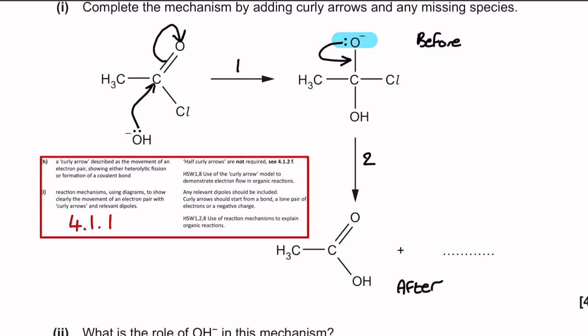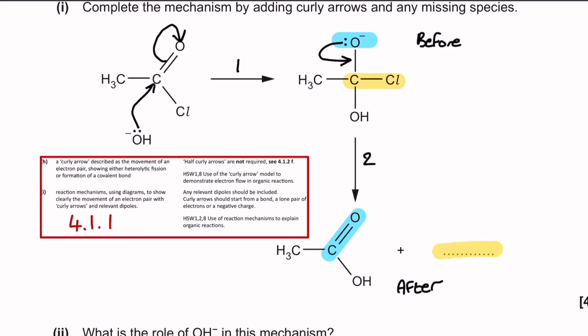And just to reinforce what we achieved by moving that electron pair to that location, it is reforming this full double bond just here, which has now got that pi bond brought back in. Next up, we need to figure out the other product and land our final curly arrow. Clearly between our before and after, we are missing the chlorine. If you haven't noticed this already, if we have a look at the before here, we've got a carbon in a single bond to a chlorine, and then in the after, we haven't got the chlorine.